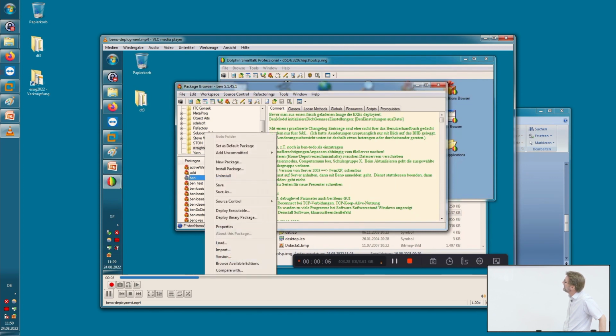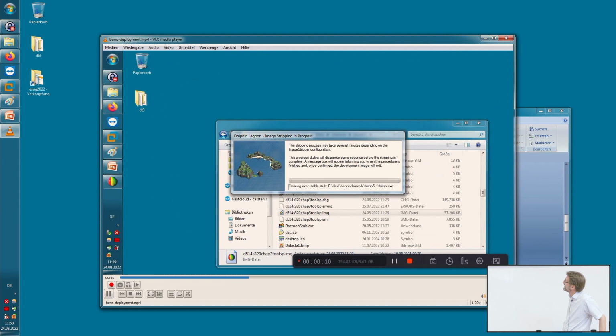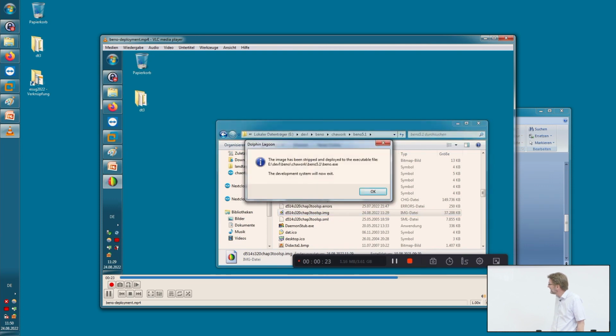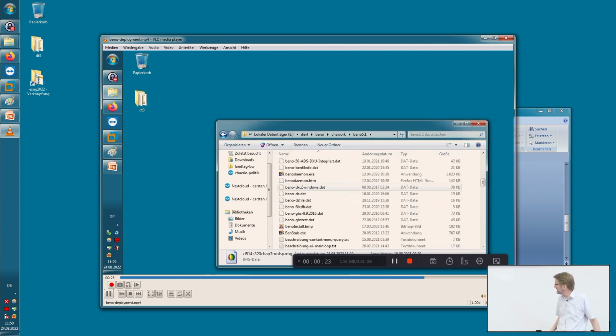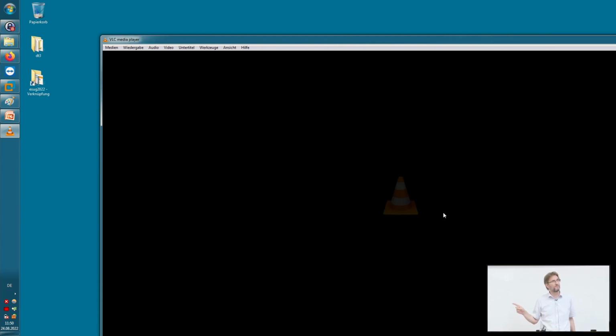Go to deploy. Say deploy. And now it starts to build all the dependencies and strip down the image. And after a couple of seconds, maybe it's even faster than 10 seconds. I think it wasn't even 10 seconds, and it's finished. And if you look at how big it is, it's just one single application, a single executable with 2.5 megabytes. And we also use this as a Windows service.